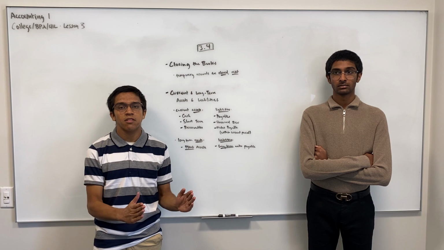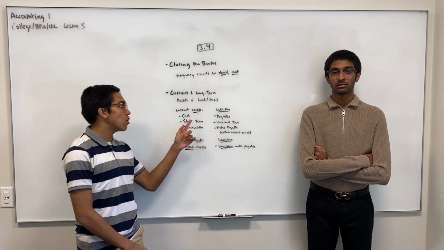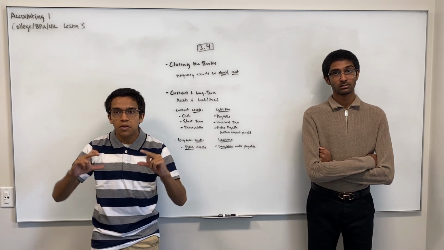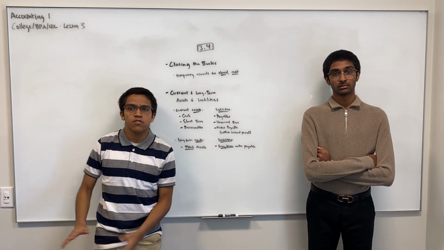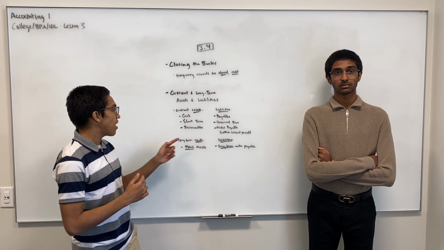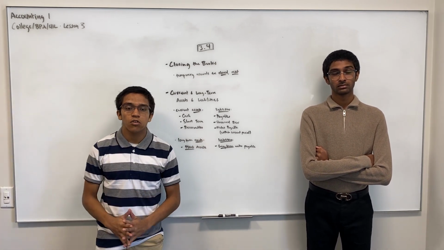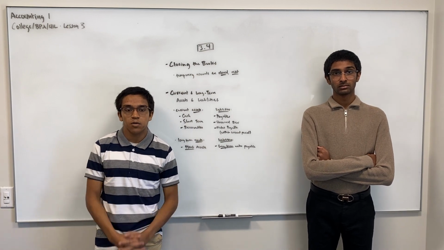So the current payments for this year are recorded as current liabilities. On the balance sheet, those are separated between notes payable in the current period and long-term notes payable for the rest of the period. The long-term assets and liabilities take the form of plant assets and, like I said, long-term notes payable. They cover everything else that's less liquid.